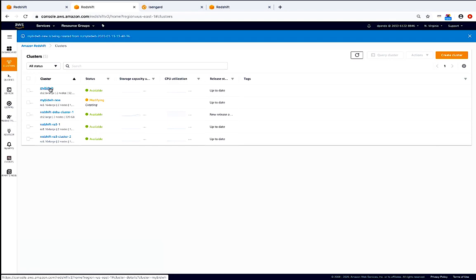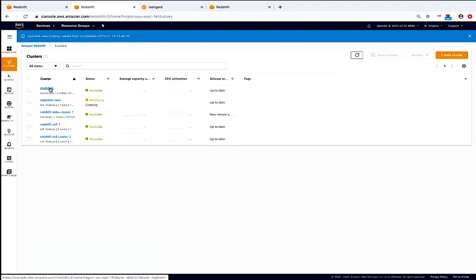Thanks, Debu. A really good overview of how to move over to the new RA3 instance type. You mentioned there's a second option. So why would someone choose to do the classic resize over the restore from snapshot? Yeah, the classic resize actually copies data from the old to the new cluster and renames the cluster upon completion. It actually retains all the flexibility of the elastic resize. However, the classic resize is slower than the restore.